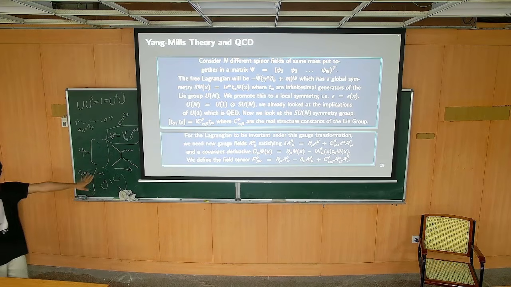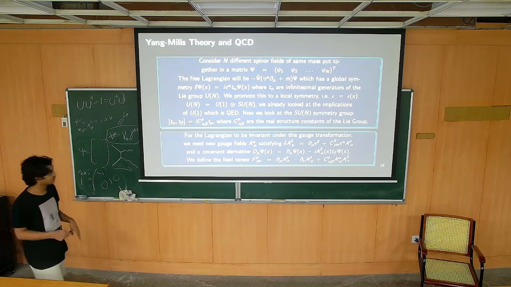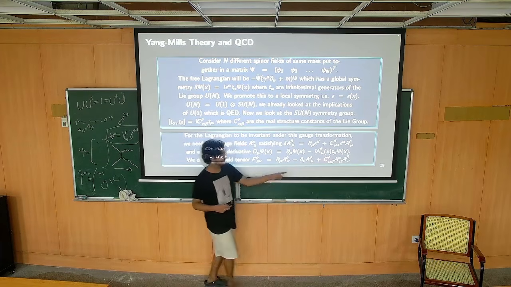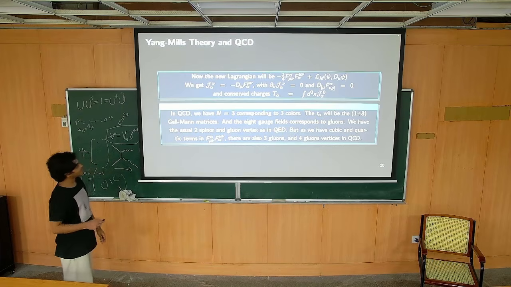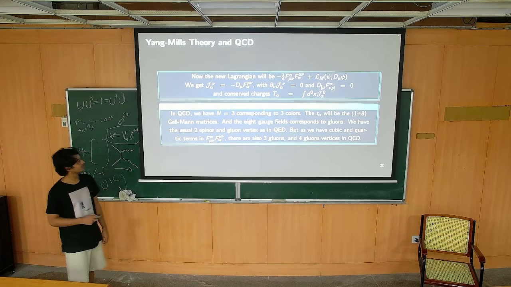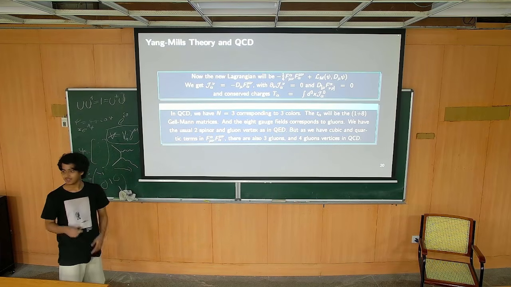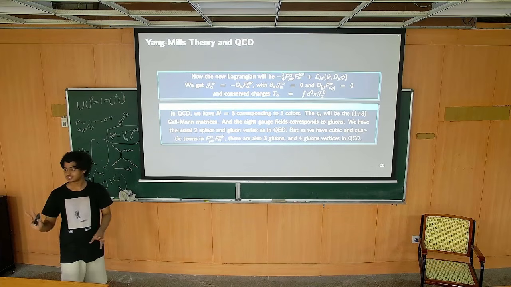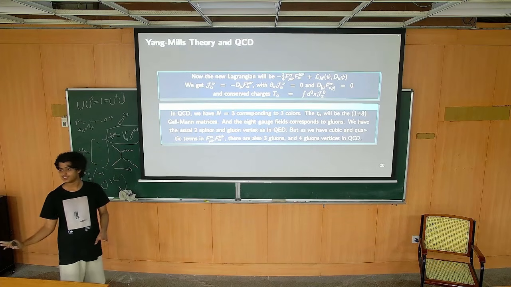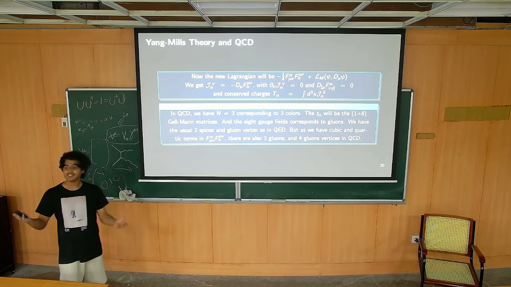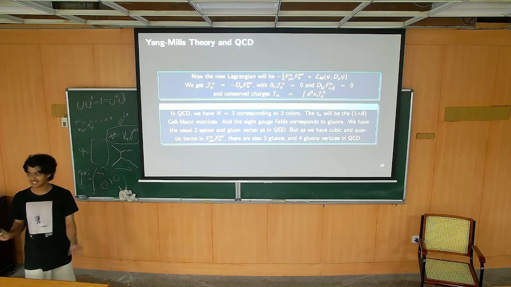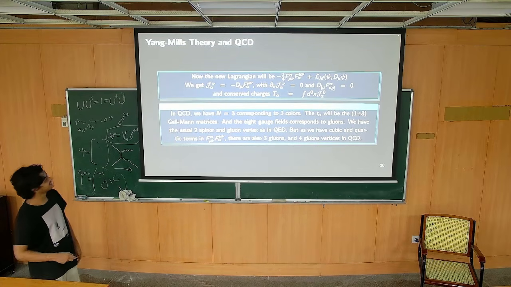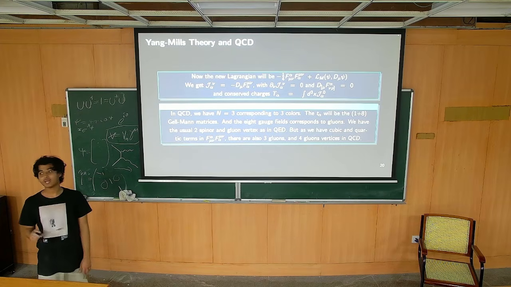This is QCD. We just analyzed part of it. Remember, this is the important part of QCD, something that QED does not have. Now, in QCD, n is equal to 3. It corresponds to the 3 colors. Every quark flavor has 3 colors: red, green, blue. That's nothing to do with actual color, it's just a name. It's actually called color charge. Then we will say something called hypercharge.